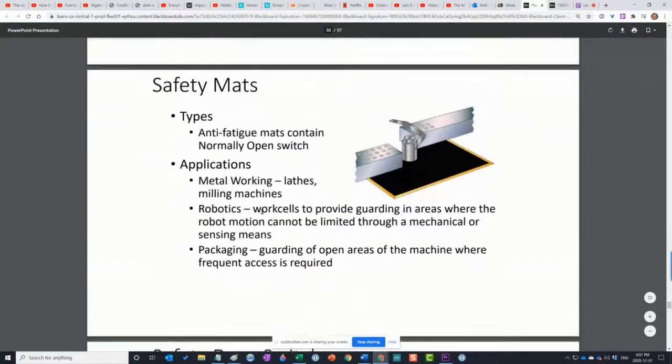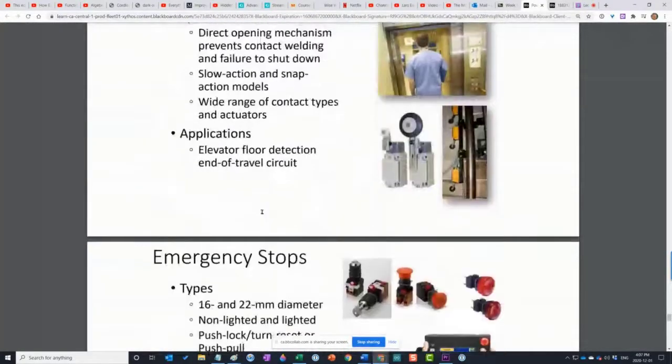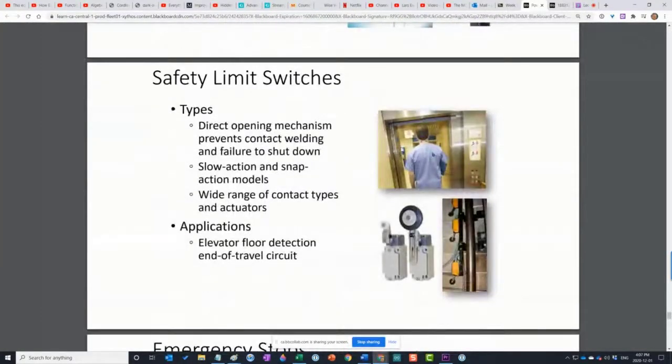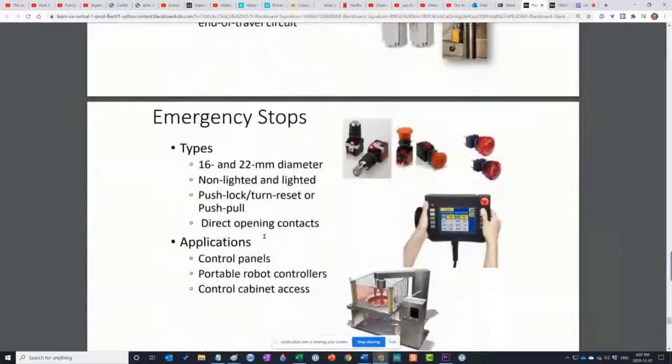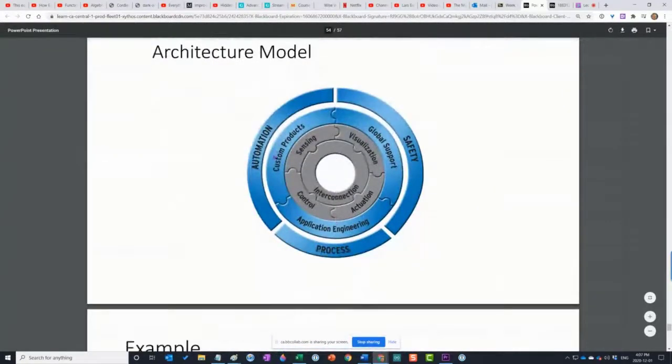Safety mats, you know, you're standing on it and the machine won't work. Safety doors, we talked about that. Limit switches, same thing, just like an elevator. You can put limit switches here, and what's going on is that this is going to control the elevator itself. It's not going to open the doors unless the elevator is in a very specific place. Emergency stops, we talked about them. They're all over the place. So that's what's going on.